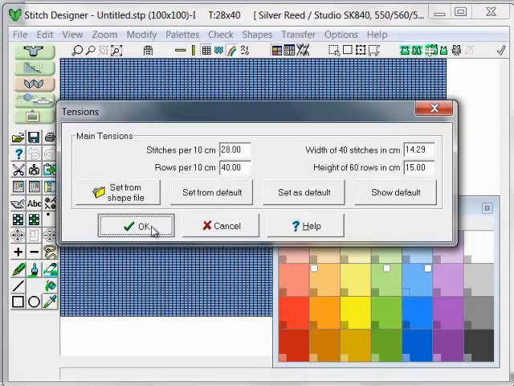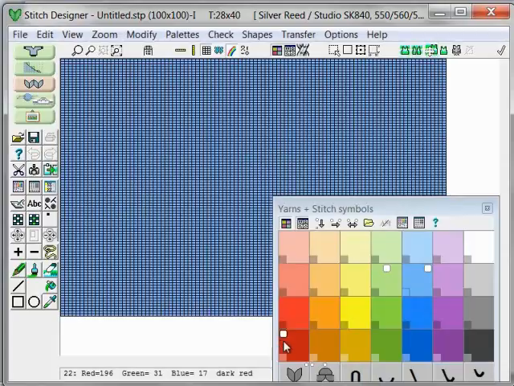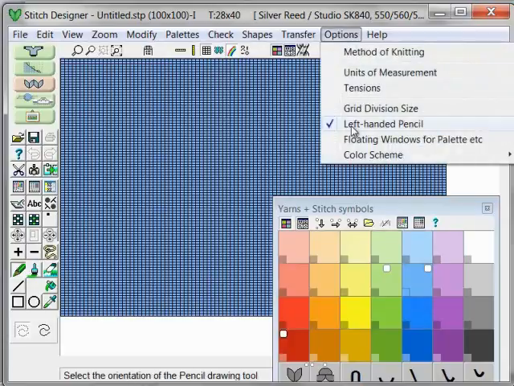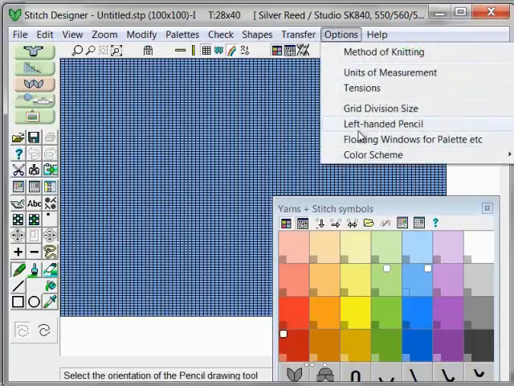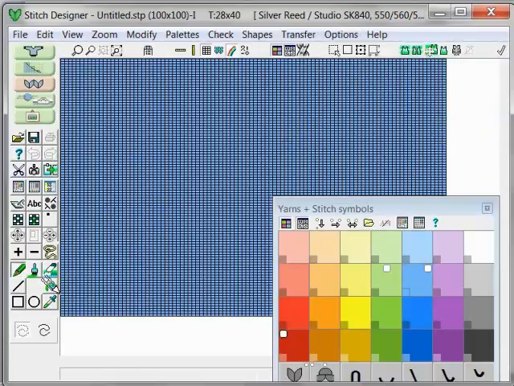OK to continue. Let's pick red as the left mouse button color, and let's pick up the pencil, and you can see that the pencil now is highlighted. It will continue to stay highlighted until you turn it off. I have a pencil that's leaning to the left because I'm left-handed, which is not the default. The default is a right-handed pencil like this, and that's what you will have, but I like to change it to a left-handed pencil because it draws the same way that I hold the pencil.